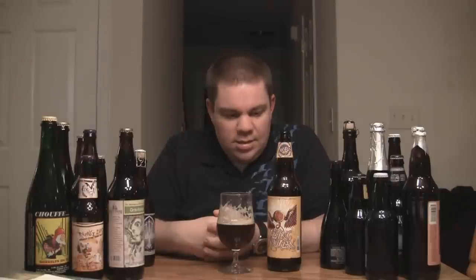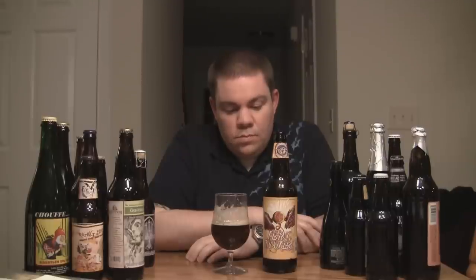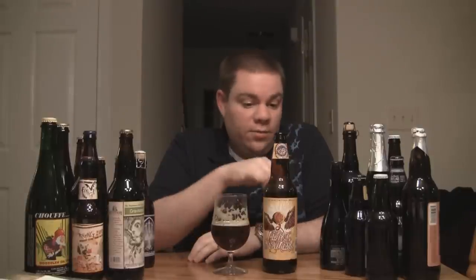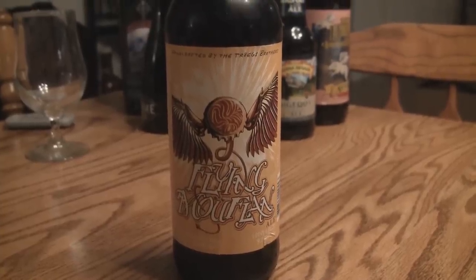I can't wait to try it in a couple months when everything's kind of turned down and the malts are really turned up. This is Troggs' Flying Wufflum — Muffin — however you say it. It's their Barley Wine Ale. They are distributing it to their distribution area: New York, Ohio, Pennsylvania area. It's going to be very limited — they don't brew a whole lot of it. It's not like a Sunshine Pillows or a Nugget Nectar where they brew a couple batches; they only brew one batch of this. If you want a bottle, try to get a fresh one — it's really good. You might want to pick one up, trade for one on Beer Advocate or Rate Beer, or see if you can buy one online.